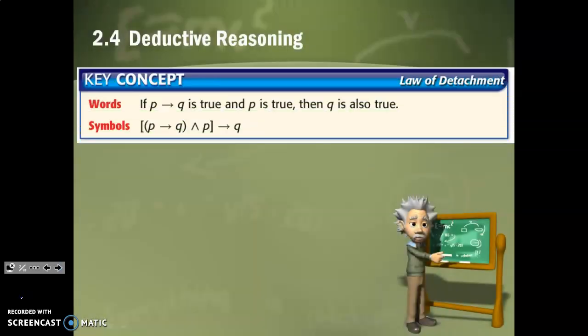So first of all is law of detachment. Law of detachment: if P implies Q is true, then if P comes true, we know Q is going to be true or going to happen. One I always talk about is, let's say the school district has a written rule that if it snows 18 inches the day before school, then we will not have school the following day. So that's their P implies Q, snow, no school.